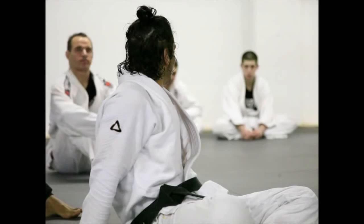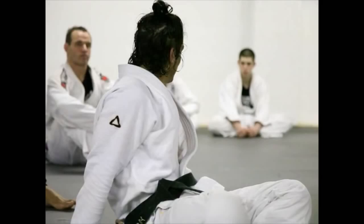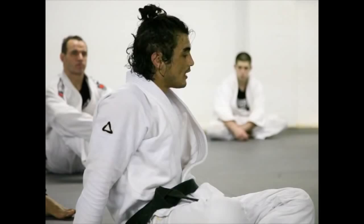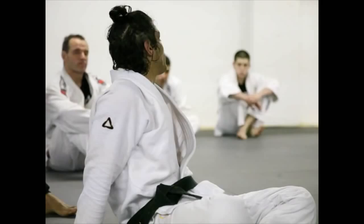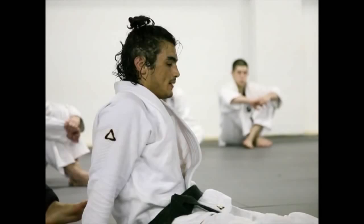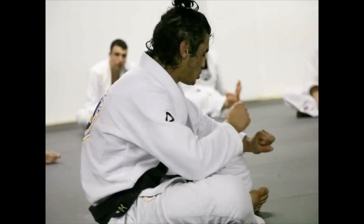I can see Shane is always on his back here because he's using too much of his strength still. And it's normal — it's normal to want to win, and it's normal to do everything you can to not lose when there's somebody trying to choke you. But the more and more you put your ego at the door and you're open to seeing what options you can have — because if you're using strength, you get tired very quickly. What happens when something critical happens on the street and you get tired? Then all the Jiu Jitsu you learned gets thrown in the trash.